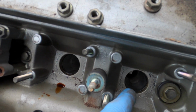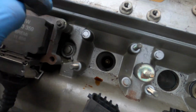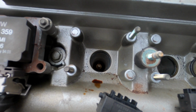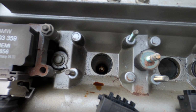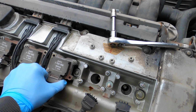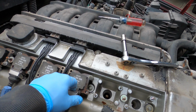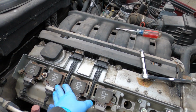You can tell the valve cover's been done. I see the RTV, and I could see the little streak of oil leaking. So I don't know why that is as full as it is though, because it doesn't look like it's leaking that bad. But I'm gonna have to pull out that, somehow get that oil out, pull the spark plug out, clean the spark plug, take out all the spark plugs, put them back in dry, and then we're gonna troubleshoot from there. But that gives me a pretty good idea of why the car was running how it was running. I'm guessing cylinder 2 was for sure misfiring, because that plug is pretty wet, and I wouldn't be surprised if one of these 3 looks the same.